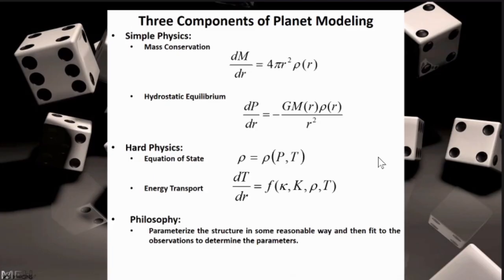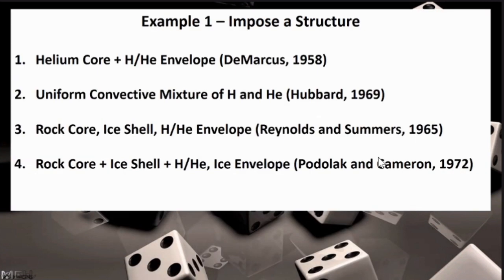But there's another part of the problem, and that is the philosophy. How do you build your planet? How do you put it together? And the problem is that if you have a preconceived notion of what the planet ought to look like, you might miss what the planet really looks like. And so the tool we've built is a way of getting around this. And let me tell you the story of how it came about.